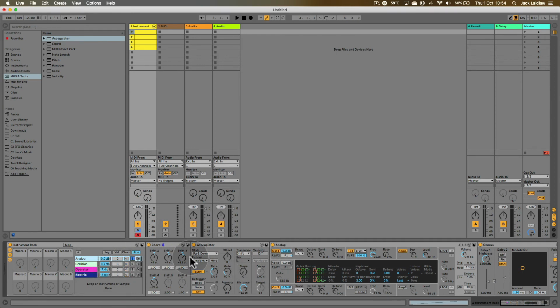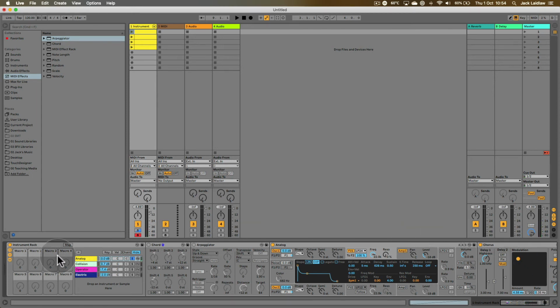Let's solo this first, and I tell you what, we'll simplify things by turning off the chord and the arpeggiator MIDI effects, so we just get this, the default analog sound with a bit of chorus. Alright, sounds quite nice if I move the filter cutoff, so let's try that. I also like that. Okay, so wouldn't it be great if I could modulate those 2 parameters with the same control, so I don't have to go in 2 places to change them?